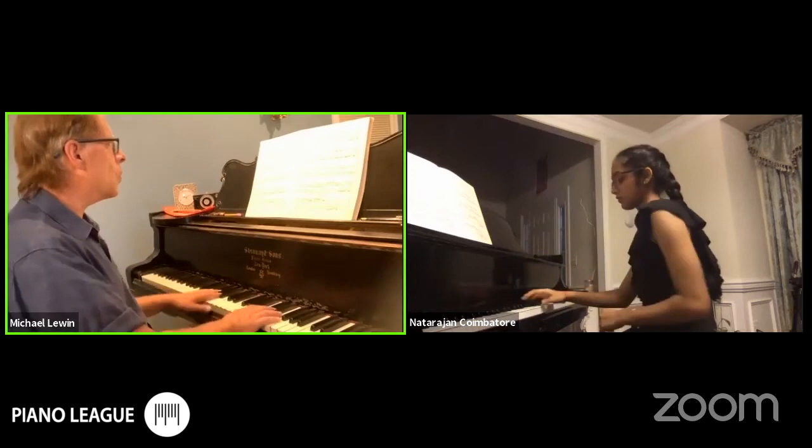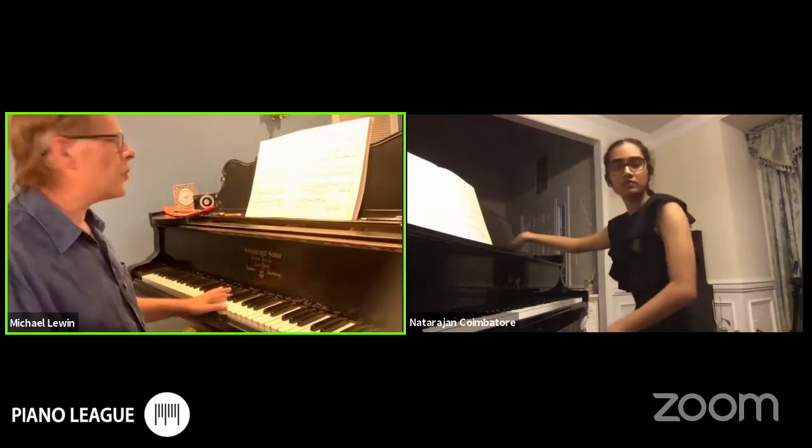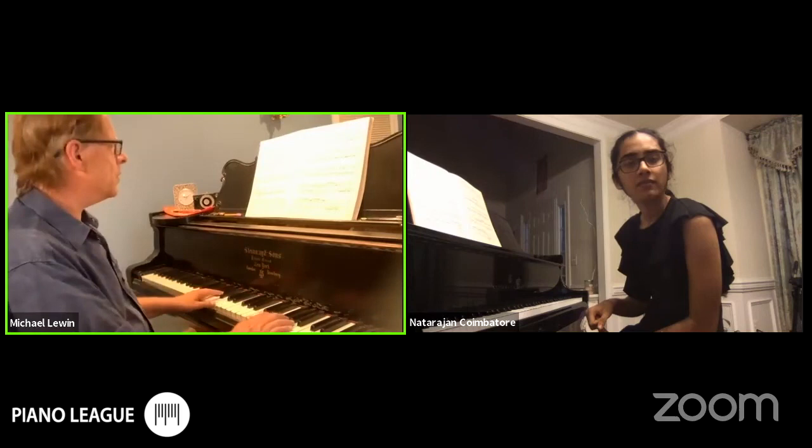Great. So don't hesitate before. That's where you're going. If you want to take time, you can take it after it, but don't stop before the note you're going to. So the whole piece has this rhythmic pattern, and it's always 1-2-1. This is the rhythm underneath. You have to let that keep flowing, whatever you do.